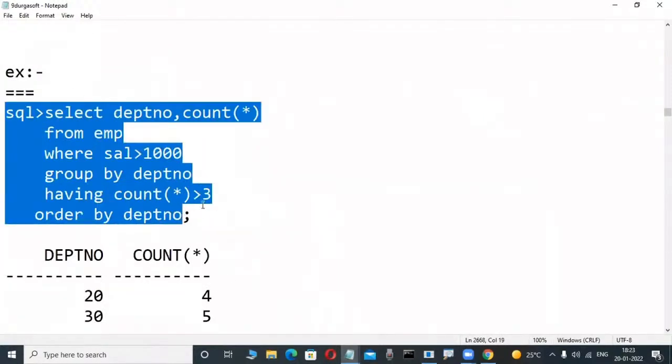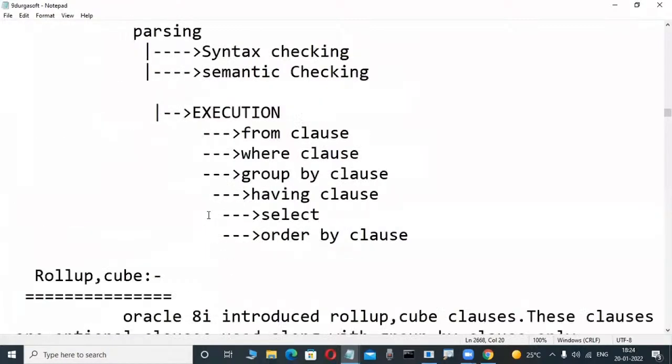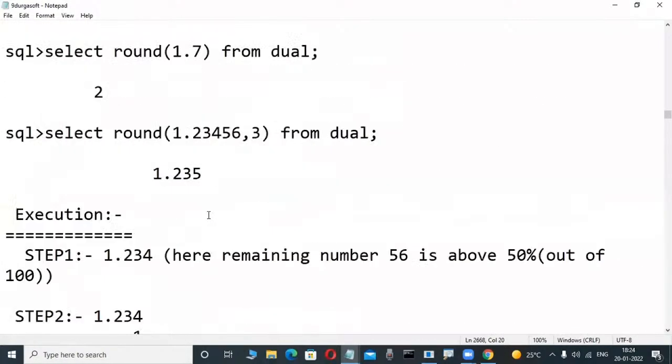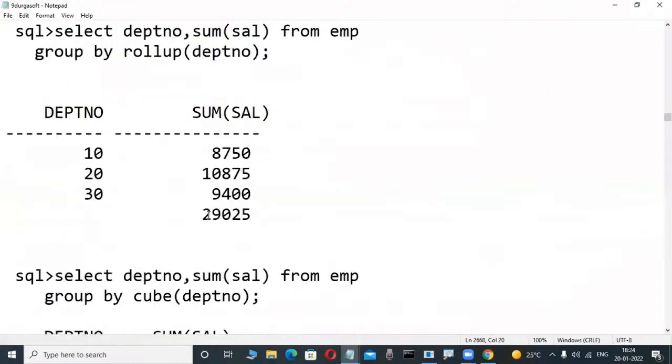Suppose you are joining a Java course or a Python course and attending an interview. They ask you to write a query to display employee salary. Minimum basic knowledge is required even for a front-end programmer. In that case also, these queries are helpful, not only for a database programmer. These are the things we are learning.